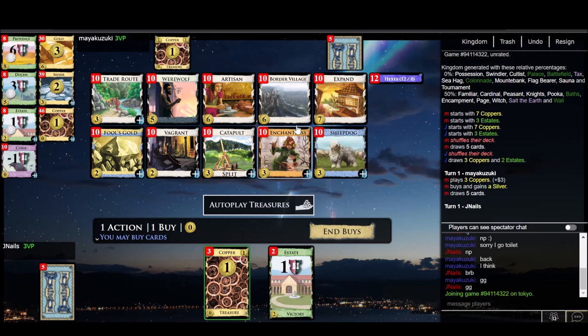I want sheepdogs as well, but sheepdogs aren't going to be important, I don't think, until I've got Artisan and/or Expand in my deck to activate them. Because they're just going to be motes that I can't play.